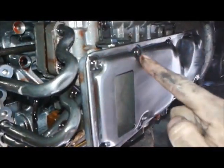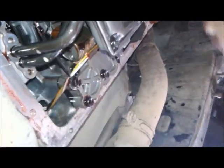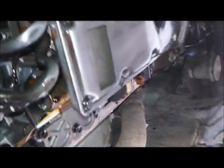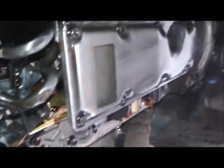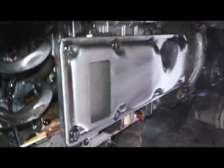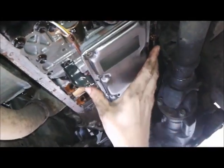Okay, so if you can use your imagination, these bolts have to come out all the way along the filter. I'm gonna shut this off to do that. You guys can figure it out on your own. And then once I get that out, I'm gonna put in the new one. I'll be right back.